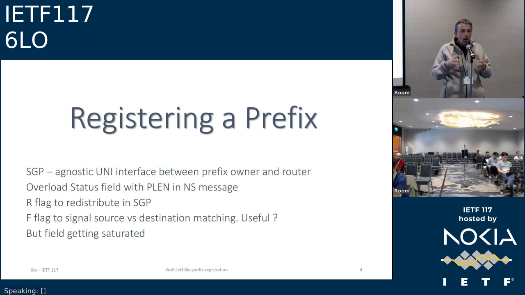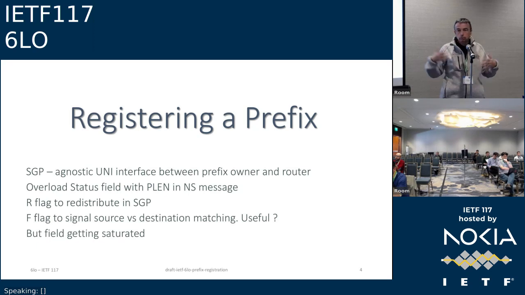The prefix now, I own it, but it's not on this shared link like SNAC, it's on the other end. It could be an ISP prefix if it's a provider-dependent prefix, like a multi-homing type of situation. Meaning what I want to tell to the other routers on that link is not to give me the traffic for which this prefix is the destination. I want them to give me the traffic for which this prefix is the source.